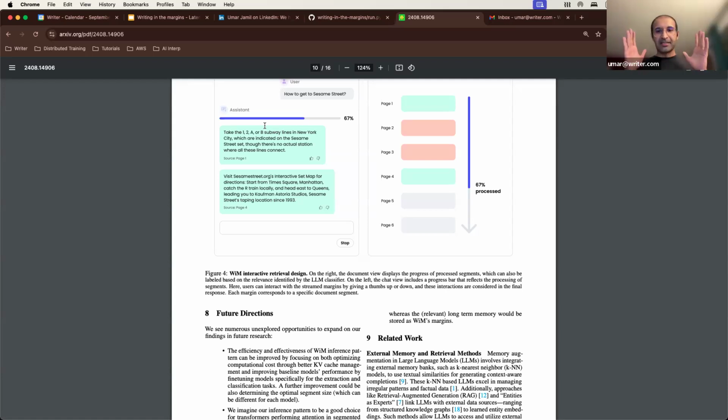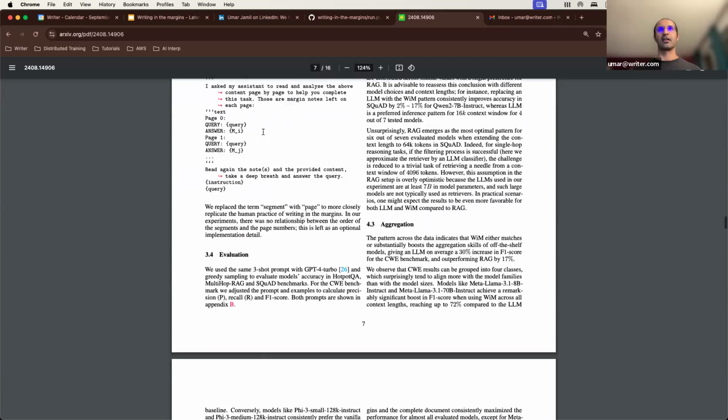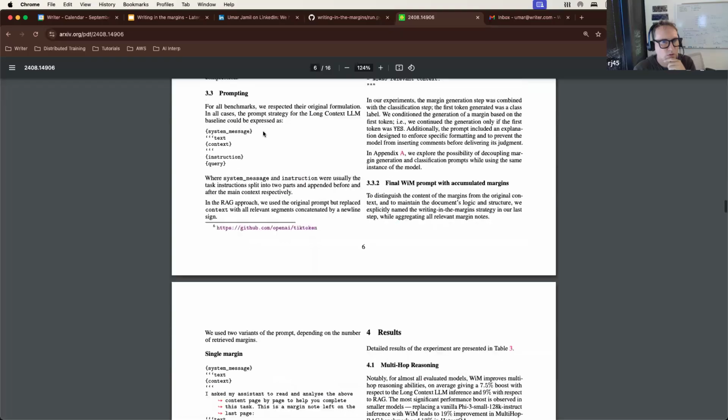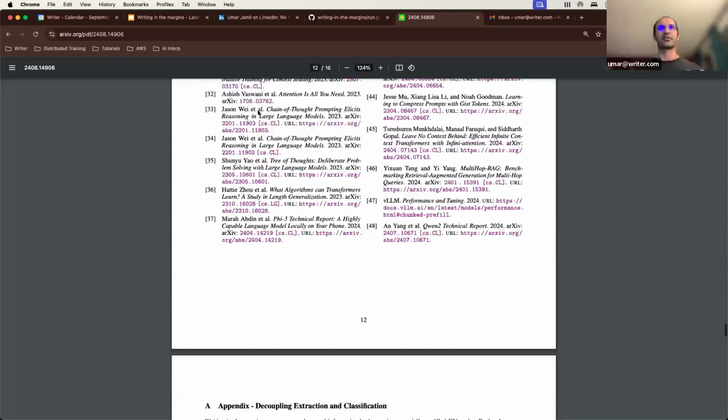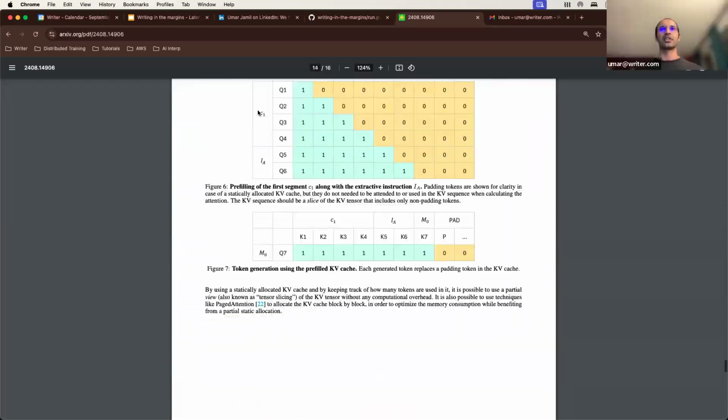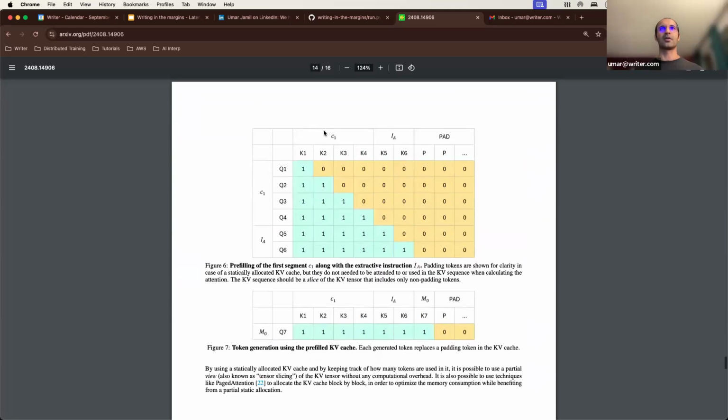First of all, chunk prefill doesn't exist because it's more efficient. It's because we need it. We must do it. So when you prefill a chunk into the language model, let me show you. Here we have the KV cache representation. When you prefill a chunk, let's say chunk number 1, C1, you are generating a quadratic matrix. If you have 4 tokens, you are generating a 4x4 matrix, which is prohibitive to generate for very long prompts.